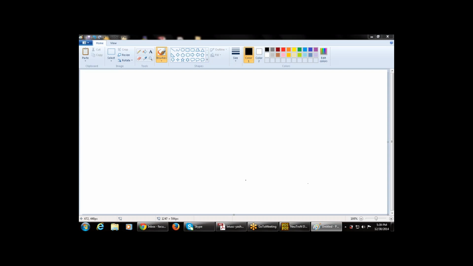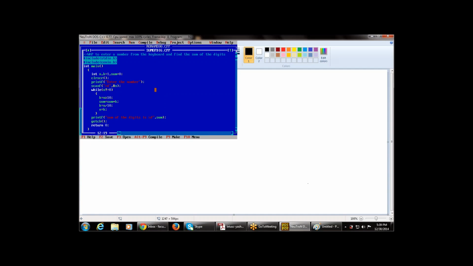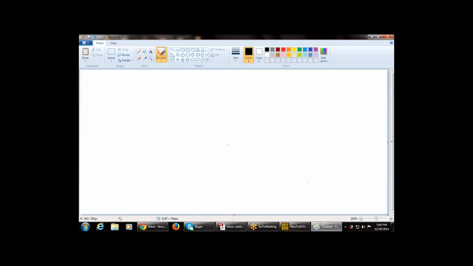So this program says k equals n modulus 10. That is, this modulus operator is used to find out the remainder. Now let's see how to find the remainder. Suppose the user has entered the number 1 2 3 4, right? Suppose this is an example. That means you have to find the modulus, that is, divide by 10.